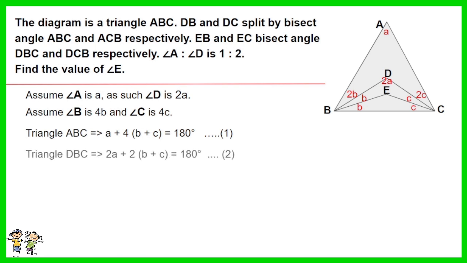For triangle DBC, 2A plus 2 sets of B plus C is equal to 180 degrees. This is your equation 2. Combine equation 1 and 2, you will get one set of B plus C is equal to 30 degrees. Angle E is equal to 180 minus 30 which is 150 degrees.